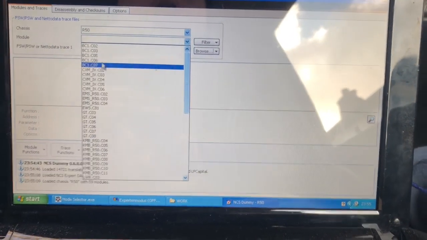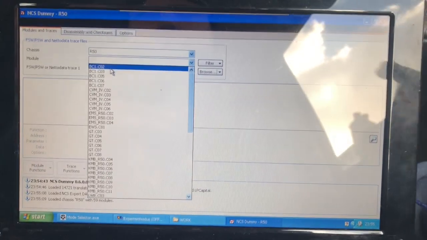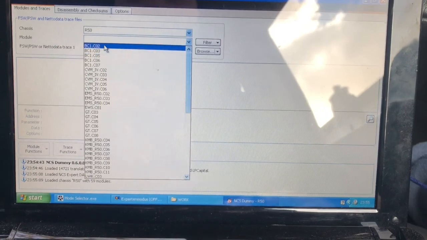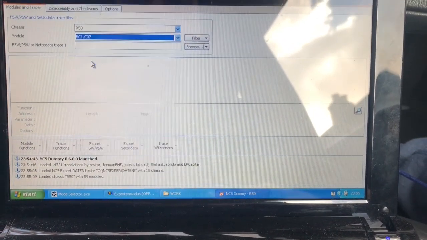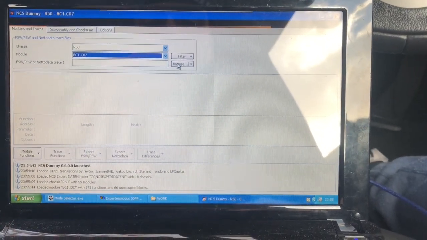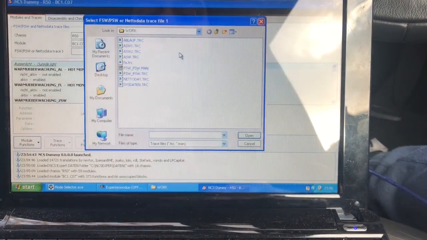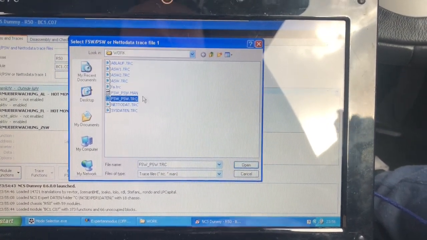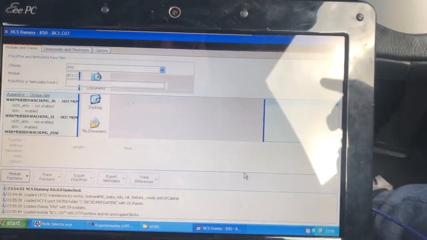However, if you have a 2003 or 2002 non-facelift car with maybe fewer or earlier features, the earlier revisions will work. For me, I'm just going to click C07. This is the module I want to read, and we press Browse. We now load in the trace file that we've just pulled from the module in our car, into NCS Dummy.